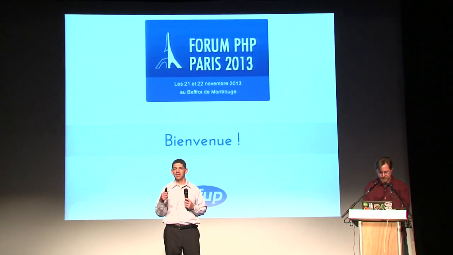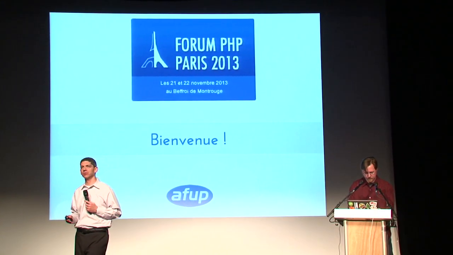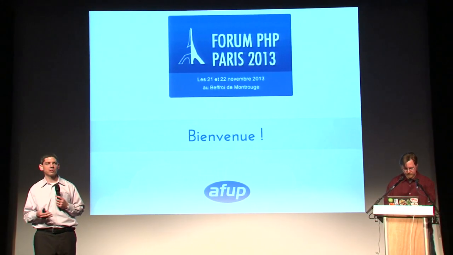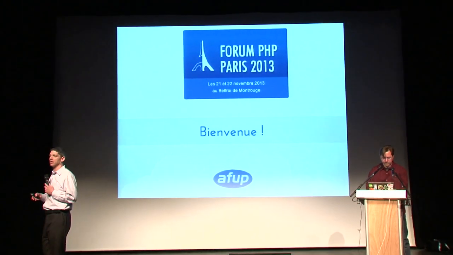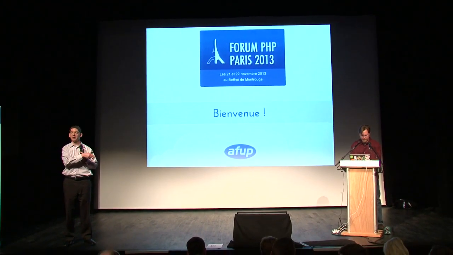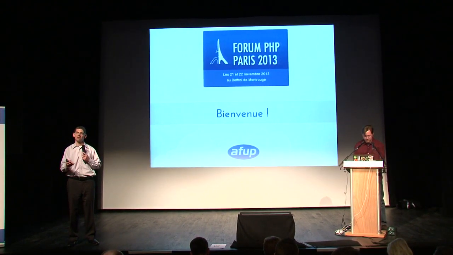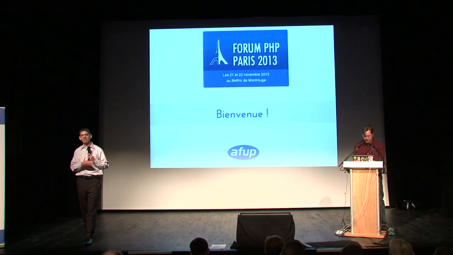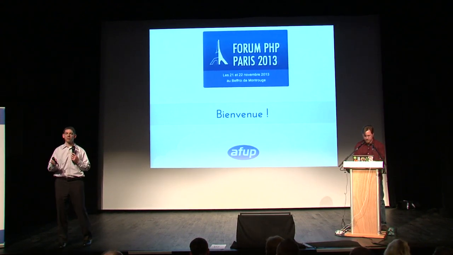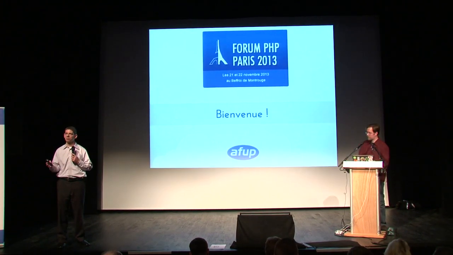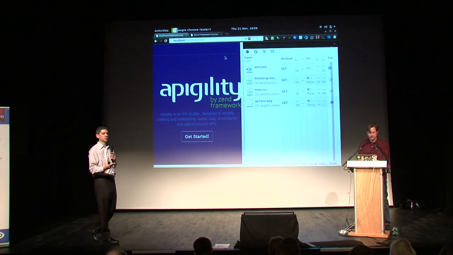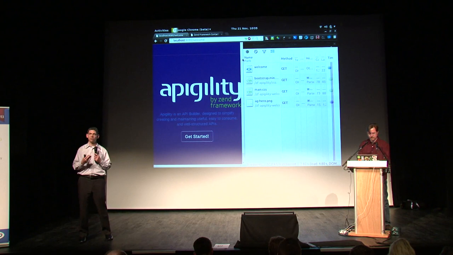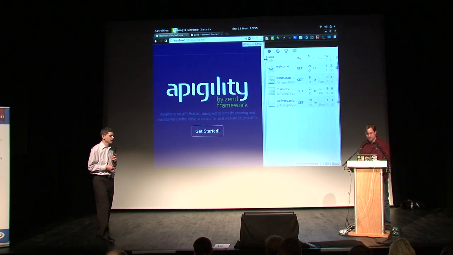It's right now open source. It's on GitHub. We have a lot of people already engaging, trying it out. Our goal is to hopefully have a first version in Q1 of 2014. But you'll see already as Matthew demos it, it already does a lot, and it's leveraging a lot of the capabilities of Zen Framework too. So not only is it a very simple way of building APIs, but it's also a very robust way because it's actually extensible and it's not a black box. You actually can look at how it's doing things and figure out if you need to make any changes. Okay, I'll hand it over to Matthew.